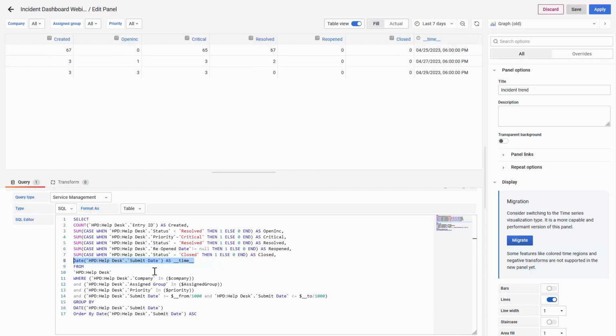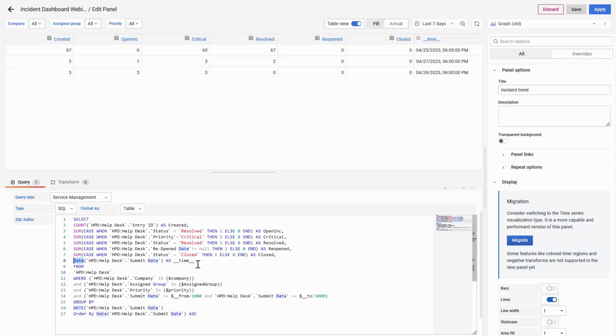As you can see in here, we're using the date function. This will trim down the hours and will give us the results in a single day. It will allow us to group all the incidents that were created on a single day.